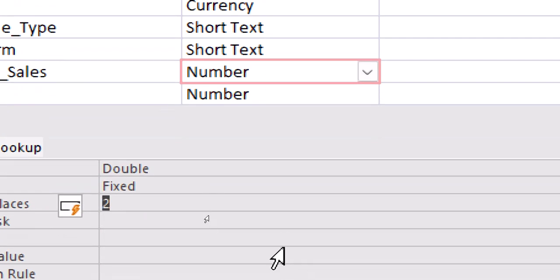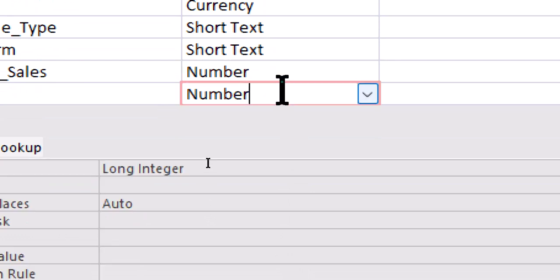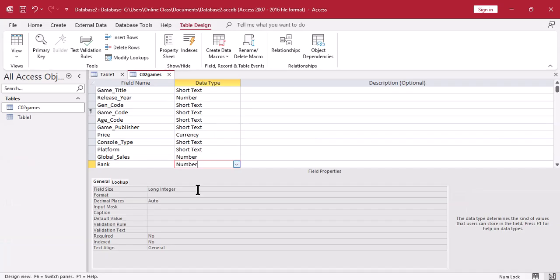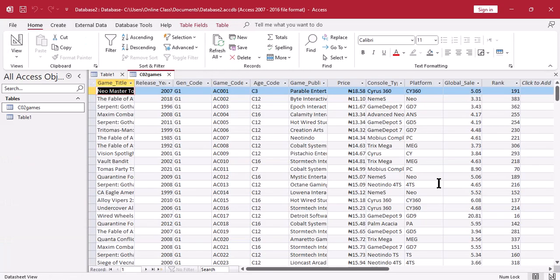Once we are done with that, the last one says 0 decimal place. So we have it as integer and we are sure it's 0 decimal place. Let's turn off the zoom, then we can go back, save this, and go back to our datasheet view. Okay, yes, we have it set to 2 decimal places. Good, noted 0 decimal place. We have our currency with 2 decimal places. Okay, and we are done with that.